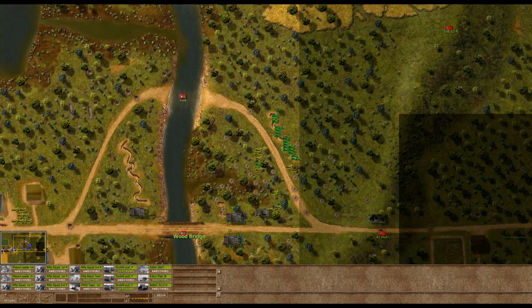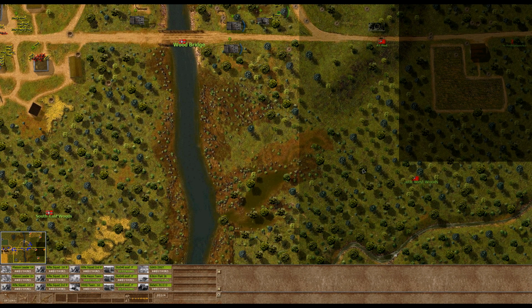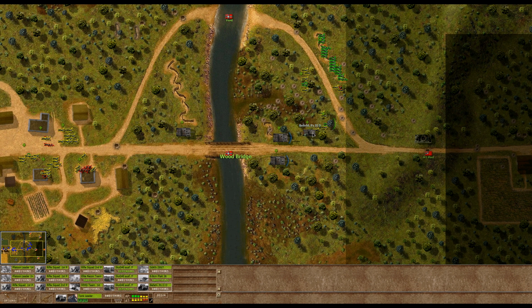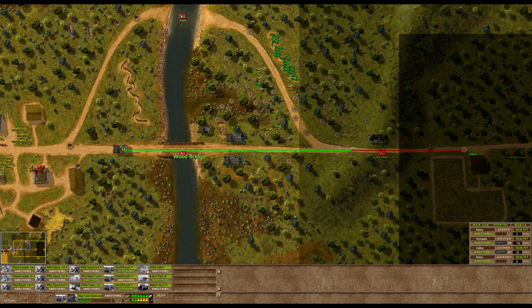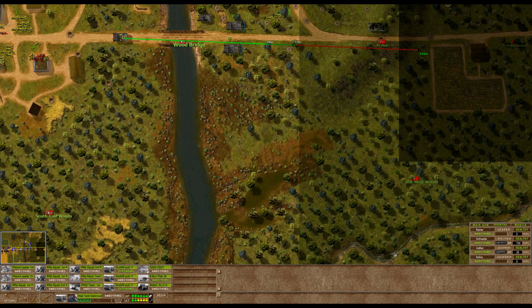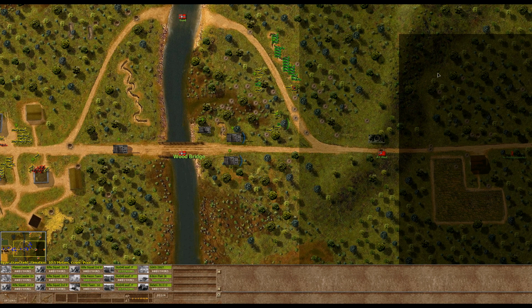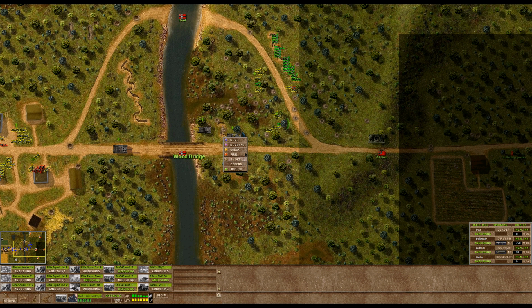There's a lot of trees, which isn't good tank country, so the infantry are definitely going to lead the charge. We'll place a Stug over here. So I see this hill seems to be the only place where they could potentially put infantry guns that would be in line of sight to my forces.